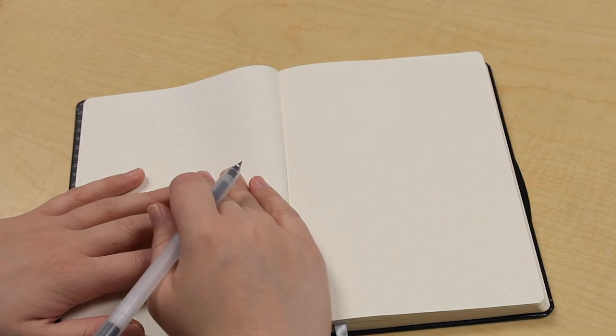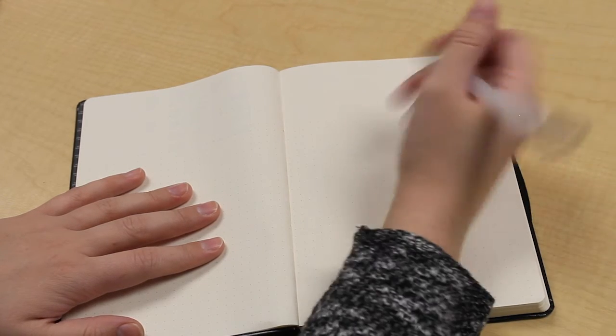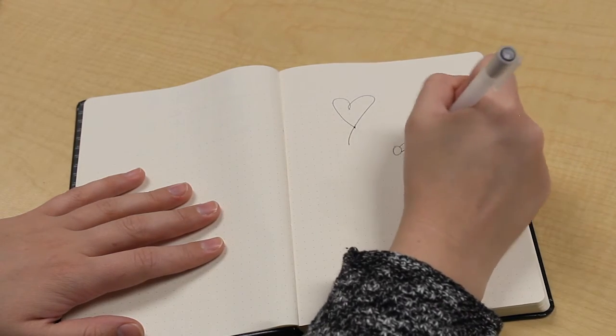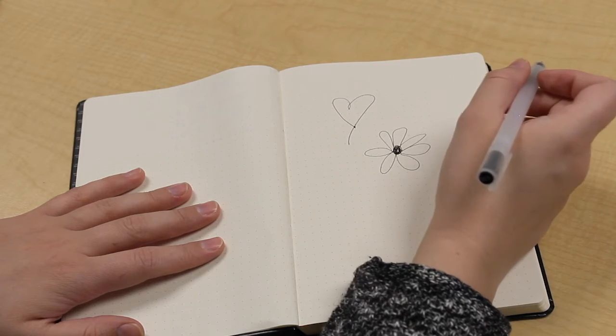Besides scheduling, journals have a lot of use as a creative outlet as well. The plentiful blank space in many journals can be used for drawing, painting, practicing doodling. The possibilities are endless. That's what can make journaling so fun and freeing. It has been scientifically proven that writing or otherwise artistically expressing your feelings in a safe space like a journal can help with all sorts of things you may be feeling, even including physical pain and injury, and helping strengthen your immune system so that you can fight off illness. That's worth a shot, right?